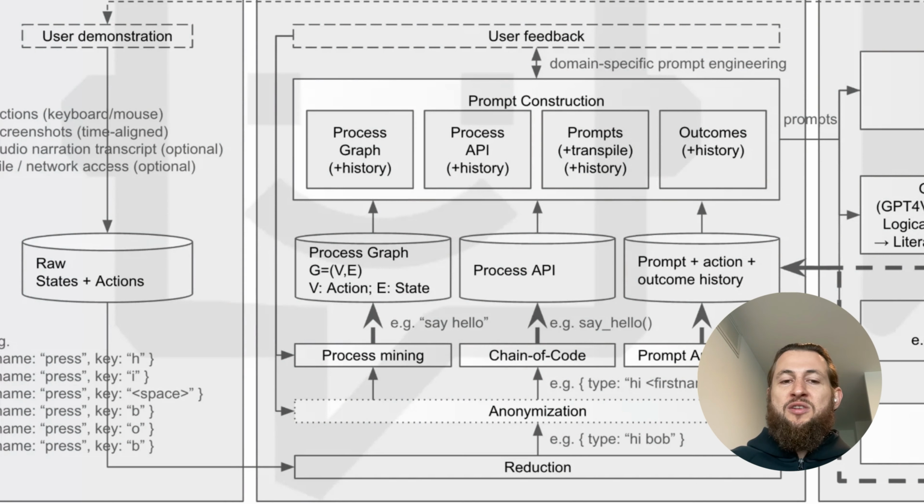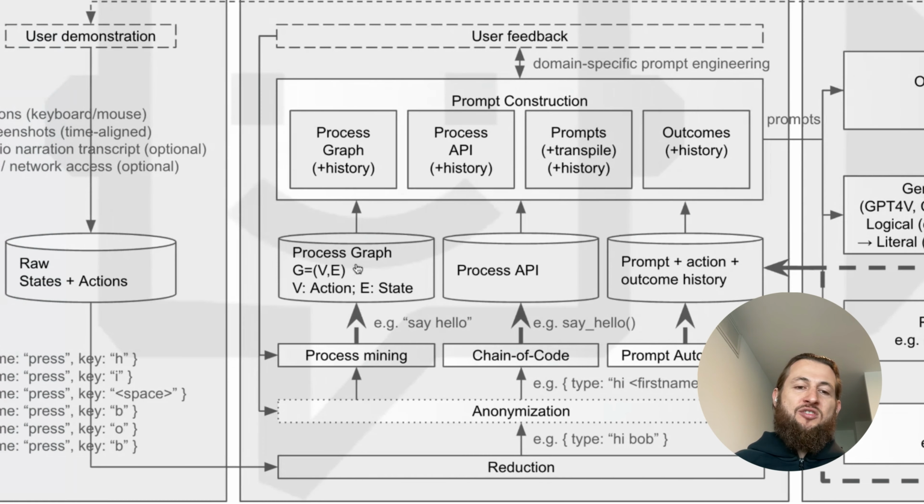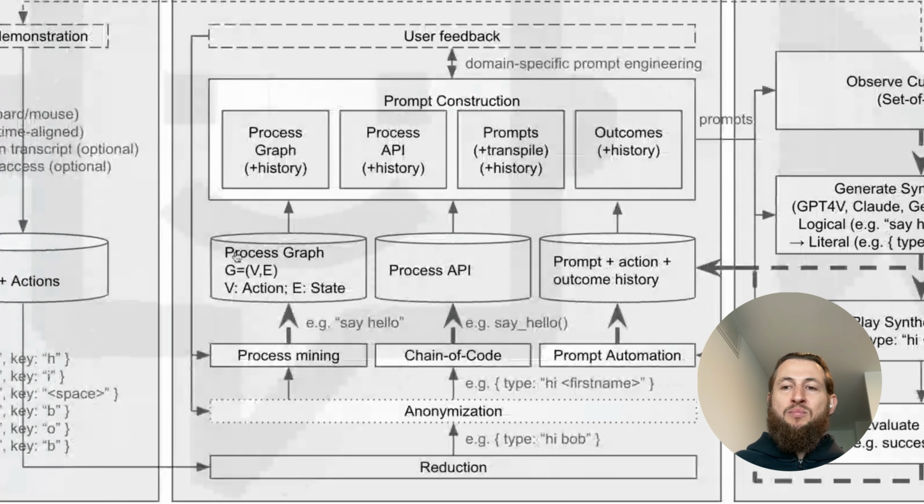And what I'm interested in doing for OpenAdapt is converting a recording into a process log, which we can then convert into a process graph, and then have that graph act as a state machine that we can embed into the prompt for the model to know where it is in the process.